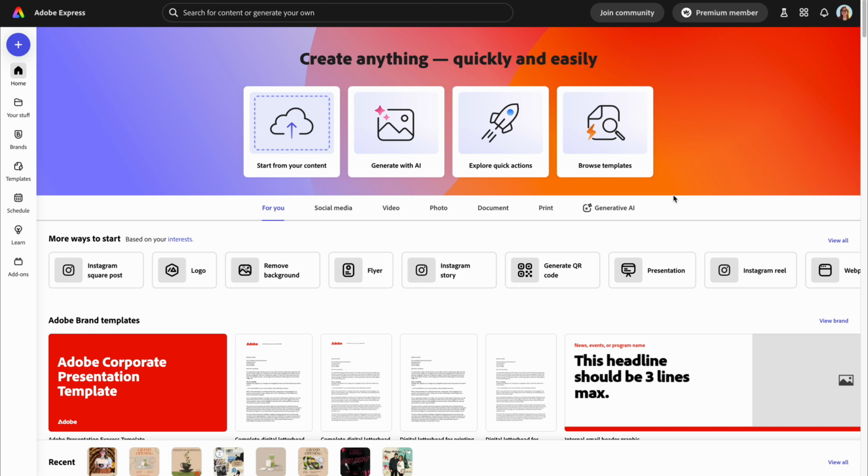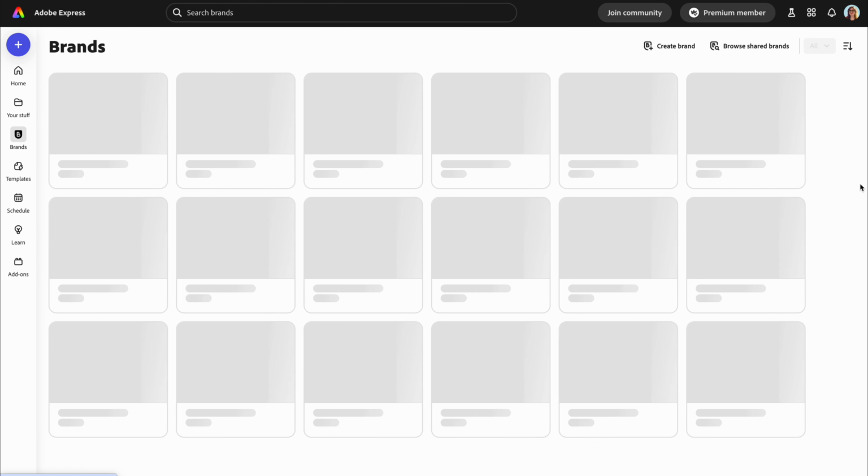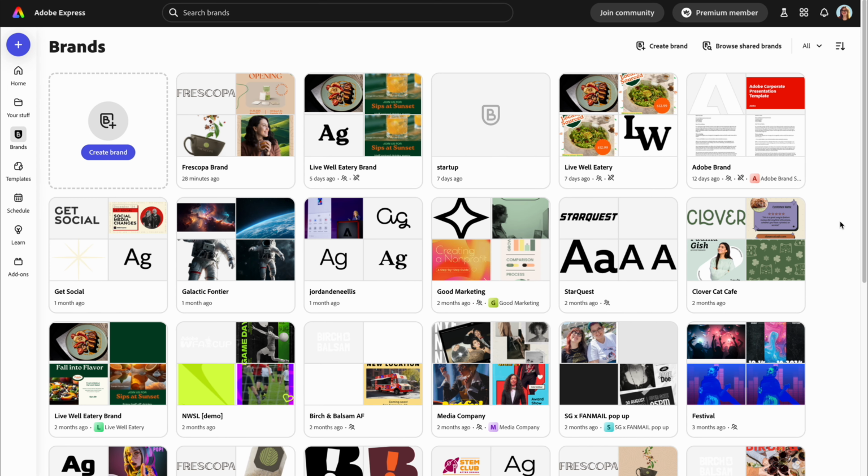Again, I like to call out that you can use your existing Adobe ID, that Express is available as just on web, express.adobe.com, as a mobile or tablet app, and then go through kind of the main components explaining what Express is. From here, I personally like to go to the brands next because this is a nice way to set up any projects that you create. I think it's really nice to have a brand set up with whatever you want to show anyway, just so that it's all in one place.